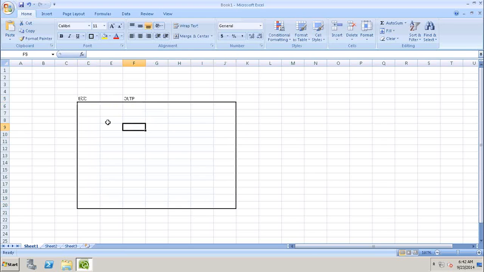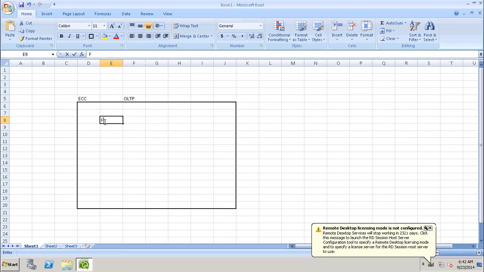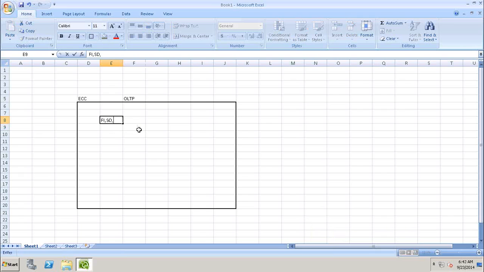All your basic functions happen here, your FI or SD or MM or QA or HR, PP, all of these different functions happen here. This is basically the area where your daily transactions happen.